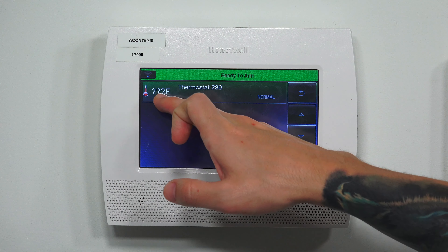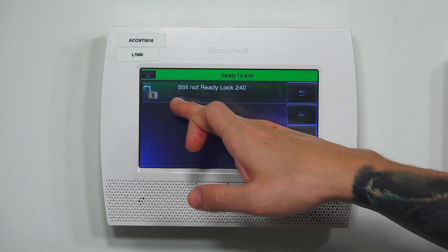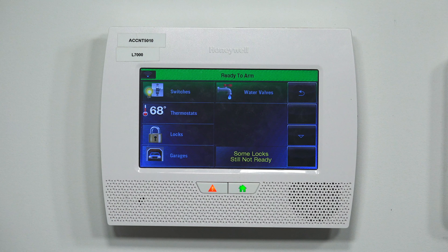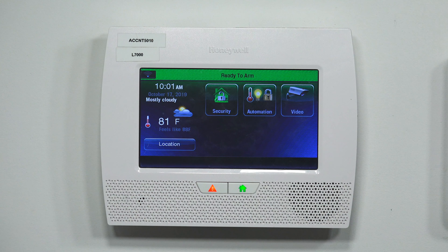As you notice, the L5210 still says Device Found, Please Wait. What it's doing right now is gathering all the Z-Wave information and devices that are on the SmartThings hub. This may be up for about 5 to 10 minutes, so you do have to be patient. Something you can do in the meantime — you can hit the house button and it'll take you out to the main screen. However, if you go back into Automation, you'll get a warning saying some locks are still not ready. It's actually referring to basically every Z-Wave device. The thermostat has question marks and the lock still shows not ready. The switches learned in pretty quickly, but the thermostat and Z-Wave locks still have not. That's going to take about 5 to 10 minutes to pull in the information.